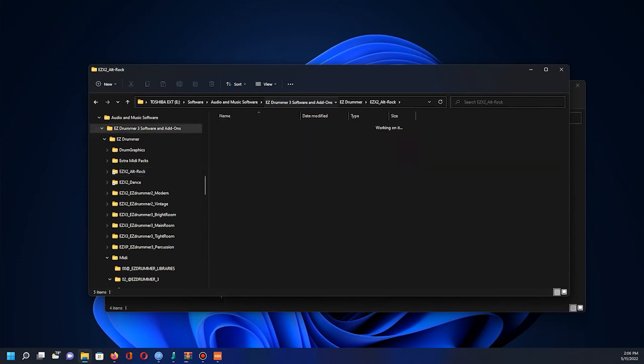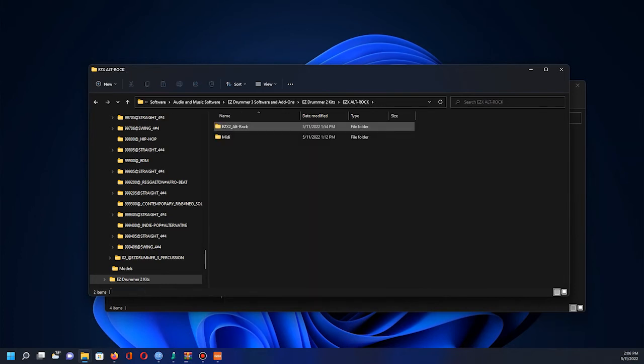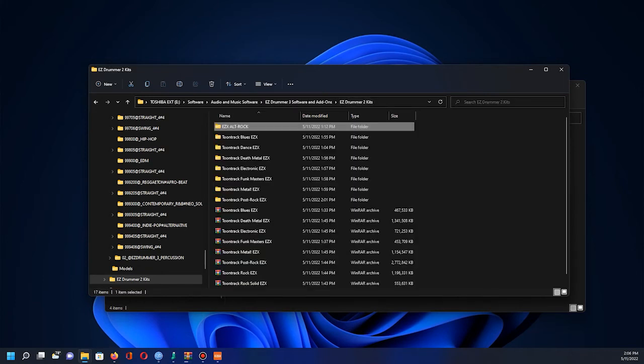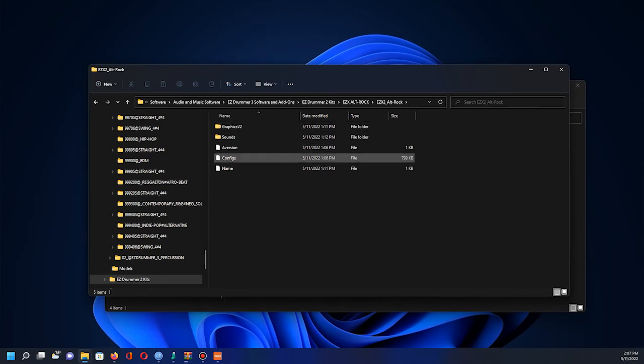Don't make the mistake of, watch this, clicking on this folder, which says exactly the same, but when I click on it, it brings up two more folders with the exact same name. Then I've got to click on it again to get to here. When you make this link, you have to click on this one right here. You can't click on the one before it, because when it goes to open it and it doesn't see the files that it wants to see, it's not going to work right. So hopefully you understand what I'm saying. You've got to make sure to click this and then this one, because this is the folder that's going to open up the files it must see to work properly.